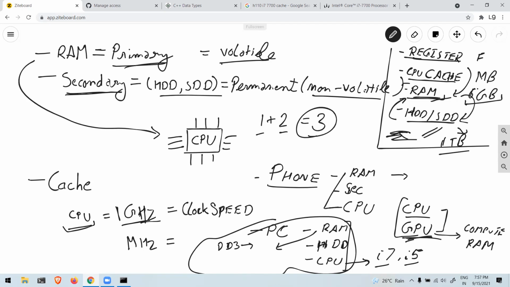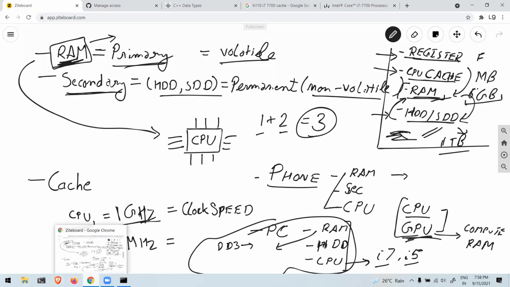But the most important memory when you are talking in terms of a program is RAM. Remember this. This is the most important. You will never hear anyone talking about registers. You will never hear anyone talking about the CPU cache, or rarely. But when someone says your program is taking a lot of memory, they are talking about your program taking a lot of RAM. Because when you run software, for example, I have this browser Brave installed on my system, and I have this browser Chrome also. Right now, I have opened this Chrome browser. It means this is running on my system. Running means it was saved on my hard drive when I installed the software.